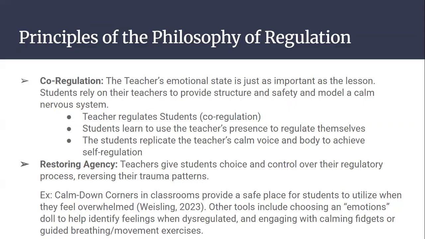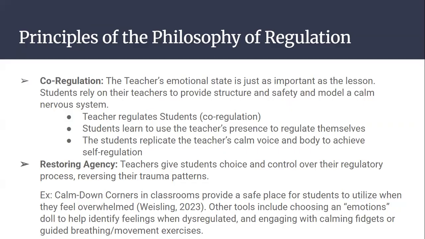So, co-regulation, where the teacher regulates the students, will help them learn to use the teacher's presence, and that will regulate them. And when the teacher models a calm voice and a calm body, or even says things like, I'm feeling frustrated right now, I need to take a break, that modeling is very important because that also teaches kids to regulate.